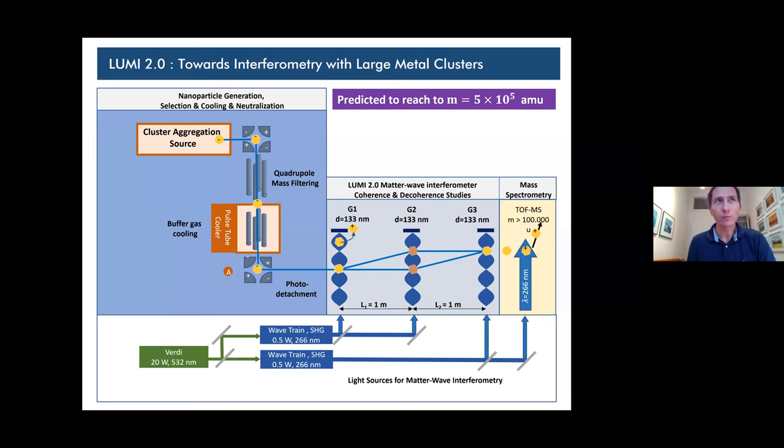The idea is to have sputtering in a cold environment, aggregation of metals into bigger clusters. And the mass range that you get is between a few atoms per cluster up to, if you wish, a billion or so. So it really covers the entire range. That's an advantage, but at the same time, it's also a disadvantage because you have to filter them out. Otherwise, there's a huge bunch of things that you cannot handle at the same time. So you have to pre-filter them, and that's what we do in quadrupole mass filters, which you can also use as a buffer gas stage.